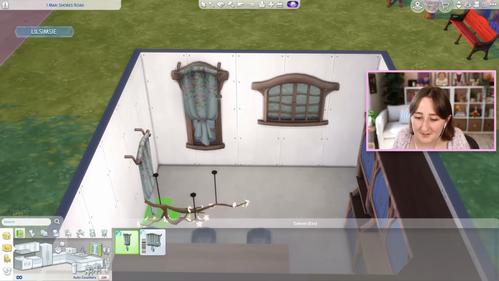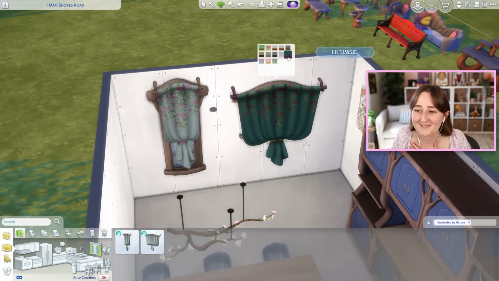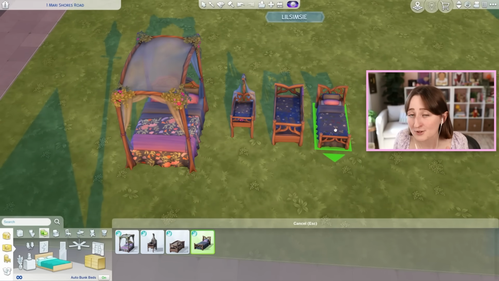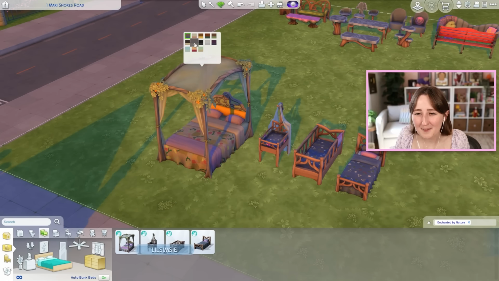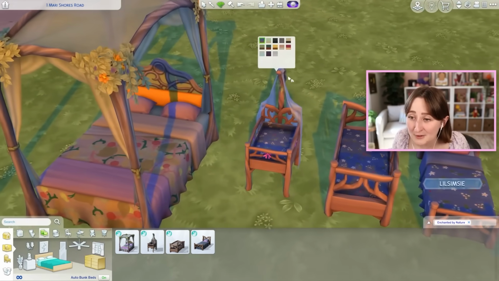We also got some beautiful new floral curtains. I mean, these are just amazing. I really, really like the colors and the swatches on them. There's a new double bed, a bassinet, a crib, and a toddler bed, all in a matching set. I don't wanna sound too greedy, but I really wish we had gotten a single bed to go along with these. Now that we have all of them, I want to have a full set because these are absolutely beautiful.